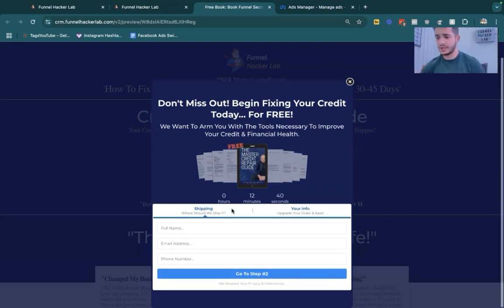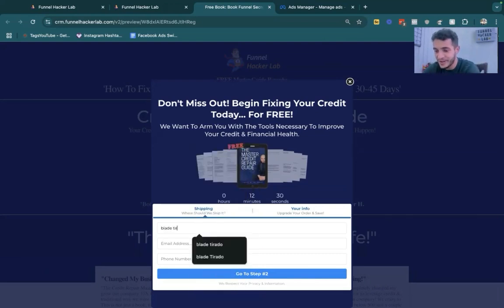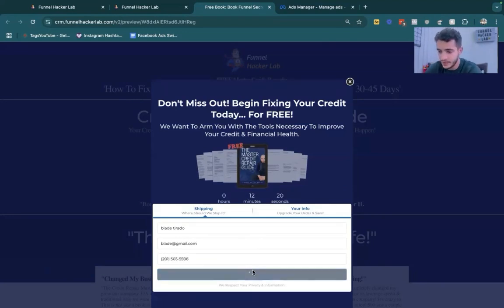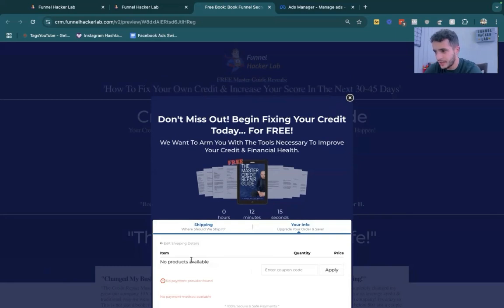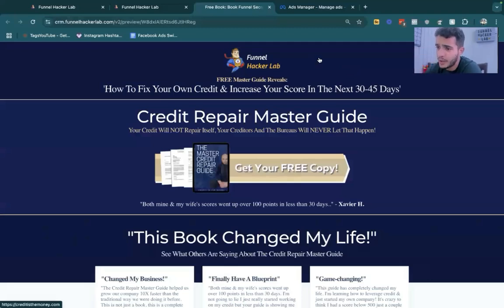And the way that this works is there's two steps to this order form. We've got a one-step order form, we've got a two-step order form. It's pretty simple. So if I say here TorradoBlade@gmail.com, and I fill out this as well, and go to the next step. Boom. Obviously, no products are available. Let's say I went to the second step of the order form, but I didn't buy anything. That is considered an abandoned cart. So I just typed in my information, my name, email, and phone number, and then I just left and went off this tab.